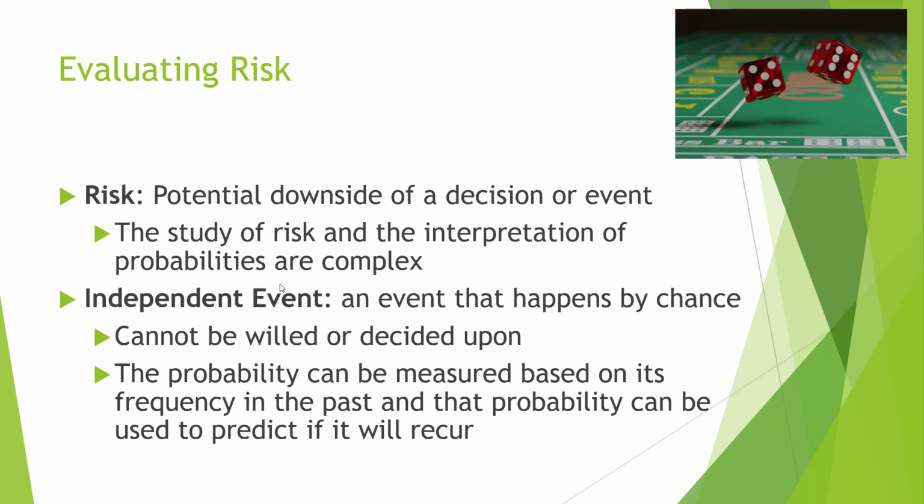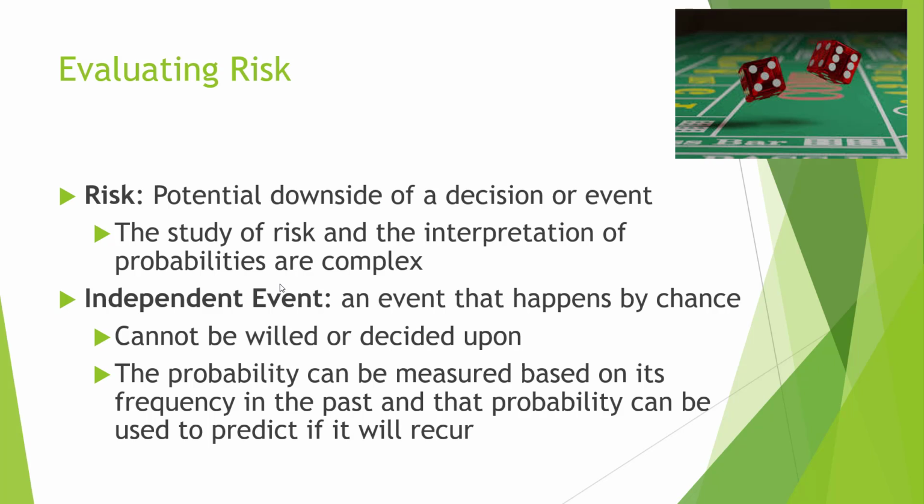That leads us to evaluating risk. Another way to think about risk, or the negative connotation that we tend to think of when we hear the word risk, is the potential downside of a decision or event. The study of risk and the interpretation of probabilities are complex, but having a general understanding will help us make decisions about our financial future.